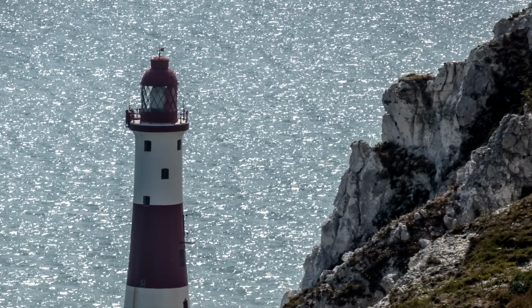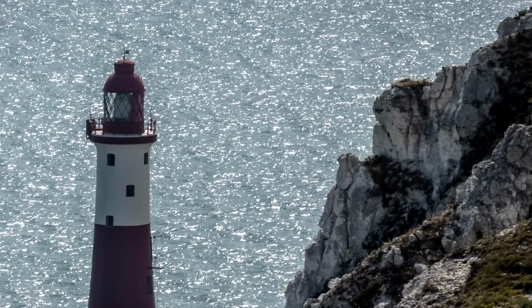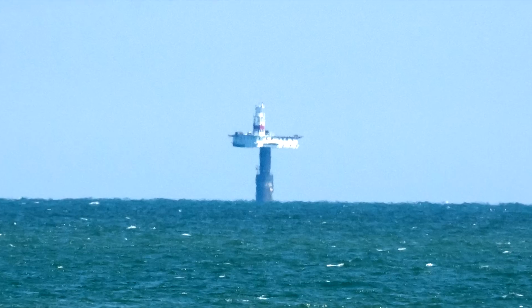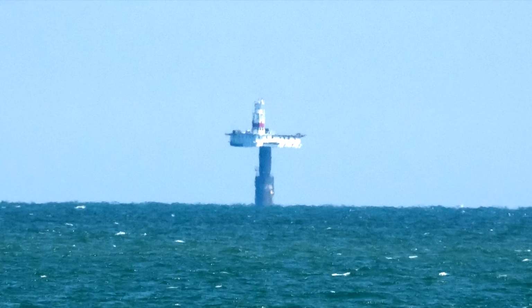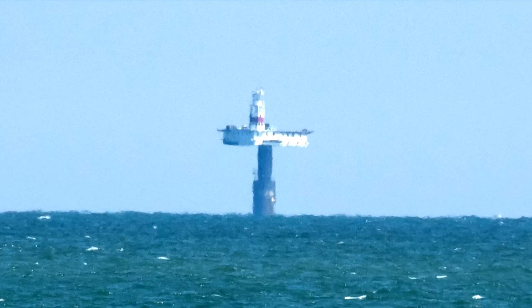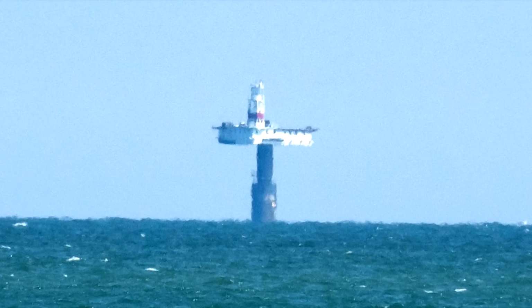Different view there of the lighthouse with the big rocks and everything. That's quite cool. The Sovereign Light, which I think is 4 miles offshore. So what I've done is I've cropped in probably 3 times on this, and then obviously zoomed in even more as much as possible. You can see the heat haze.